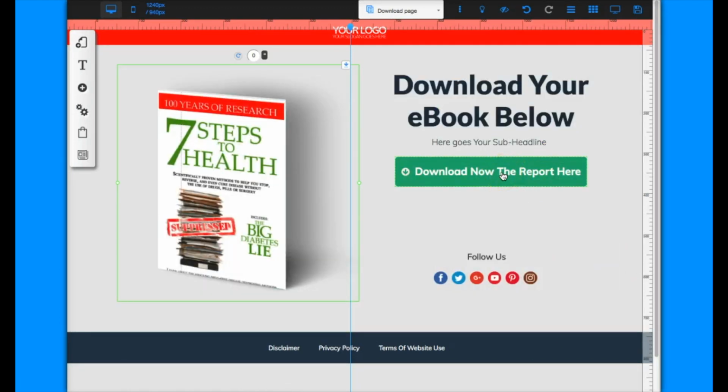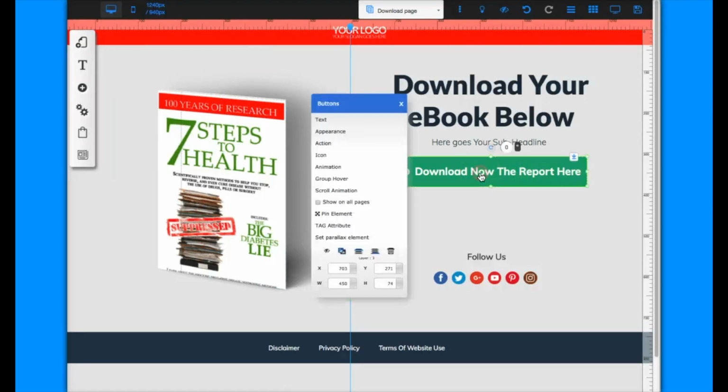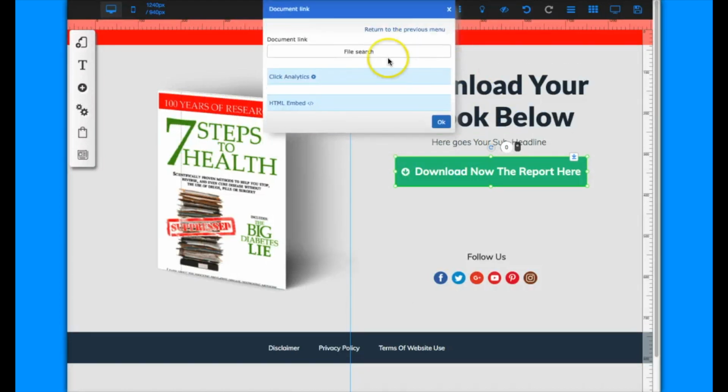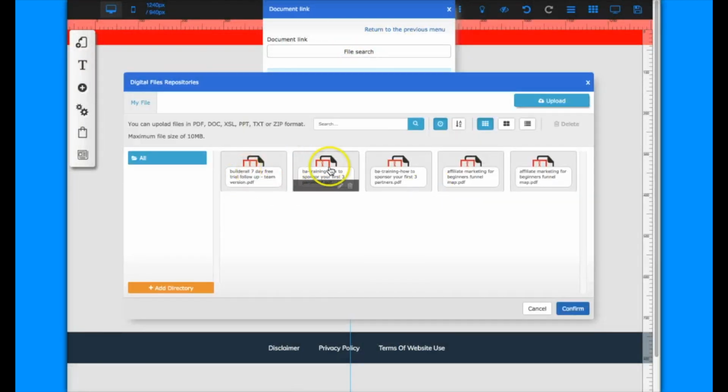You want to upload the PDF into here. So we're going to right click this, go to action, and go to document. Now you can go to file search, and it will search anything that you've already uploaded. If you've already uploaded documents, you can select it from here.